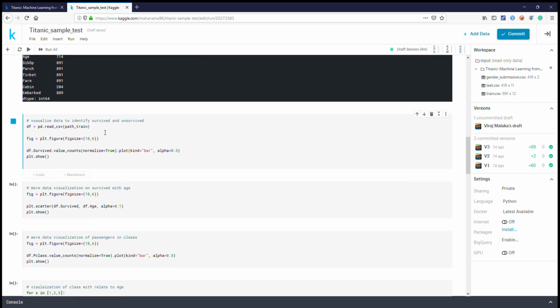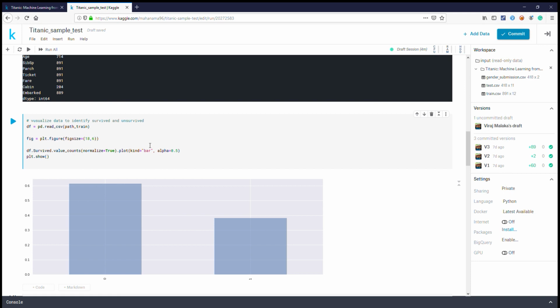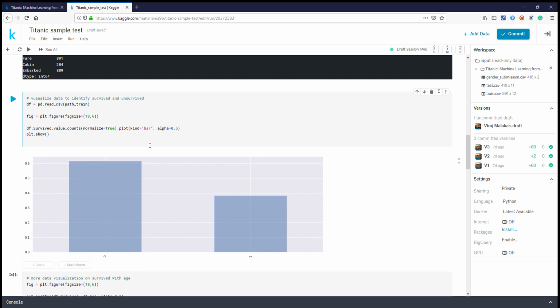So the next piece of code we are going to visualize to say how many have survived and how many have died in this tragic event. As you can see here, 0 is the number of people that have died and 1 is the number of people that have survived.